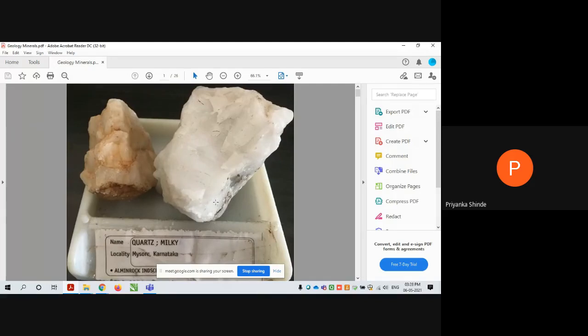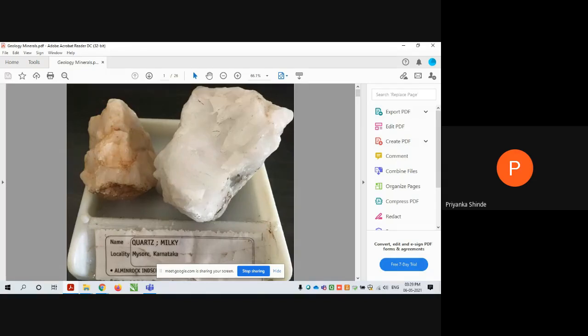The quartz is on number 7. If you recall, the quartz is on number 7, whose hardness is more than the streak plate. So in such a case, if you rub the mineral on the streak plate, you will not get the color of the mineral powder because it is not getting powdered, because it is harder than the streak plate. So that time we can write it as absent. So for all the quartz varieties, the streak is absent because of its hardness.